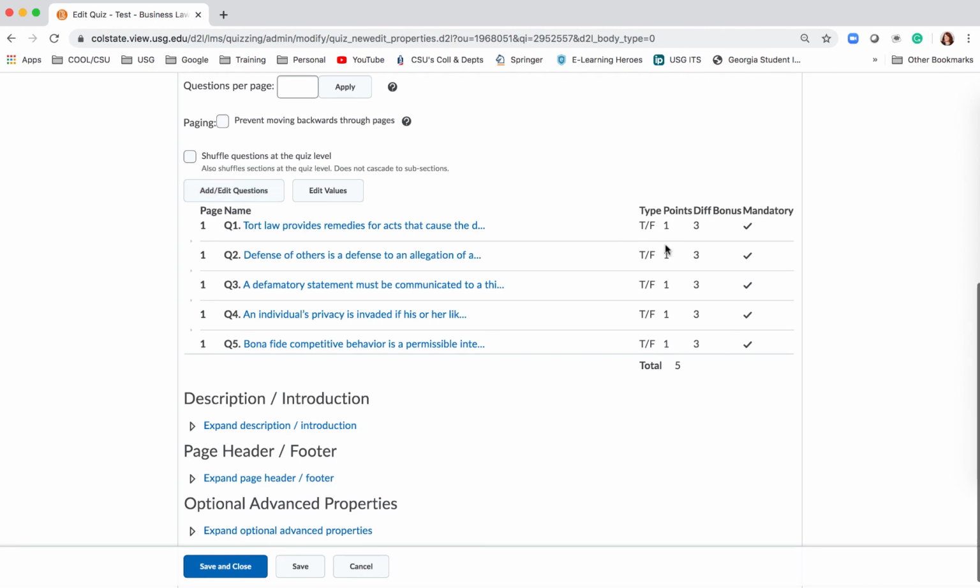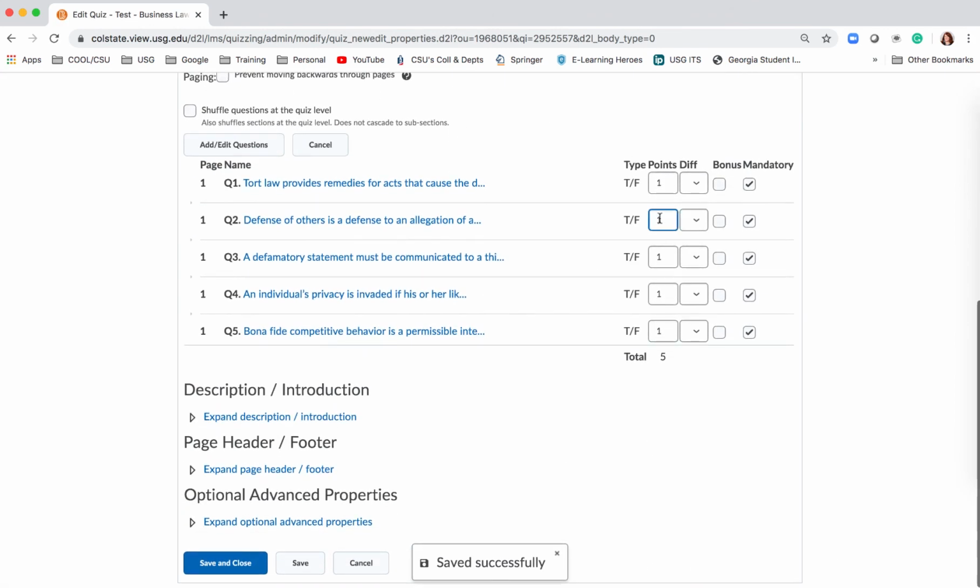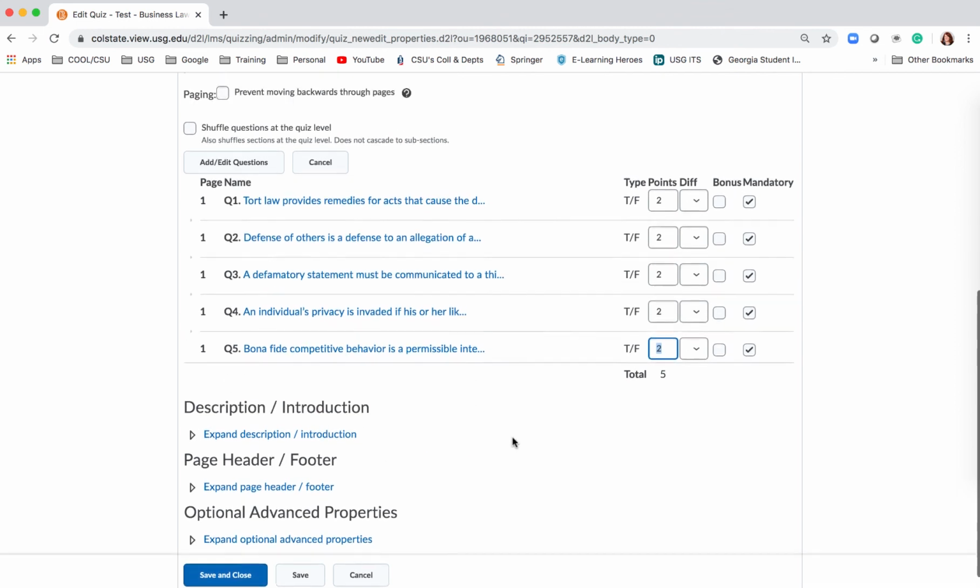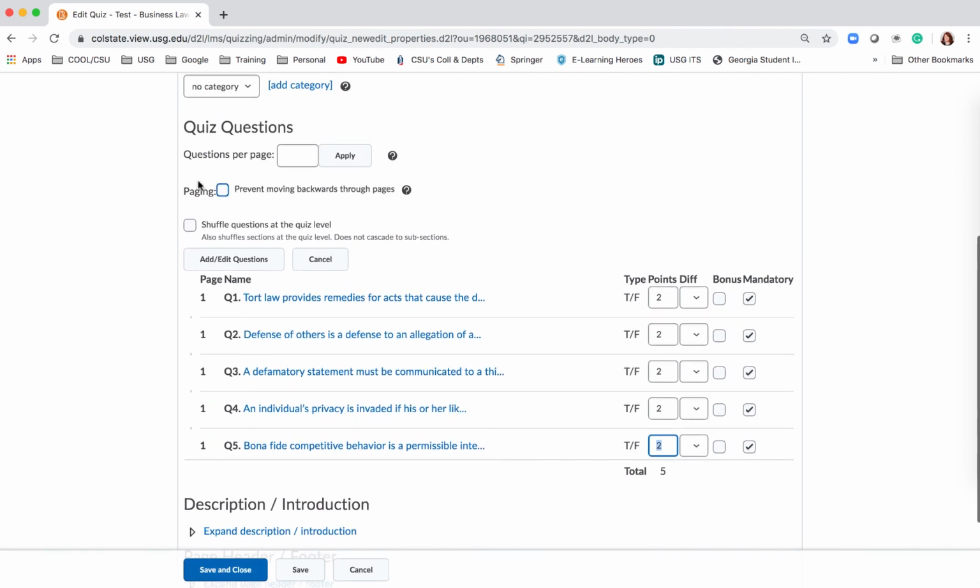If I decide that I don't want the value to be only 1 point, I can edit the values, and that'll give me the opportunity to choose a different point value. You can also shuffle the questions, which will mean that each student will get the same questions in a different order.